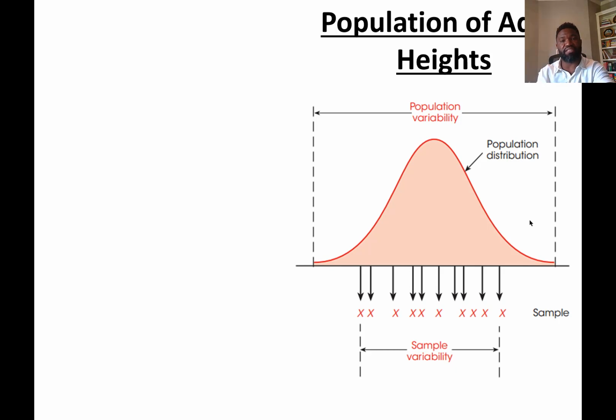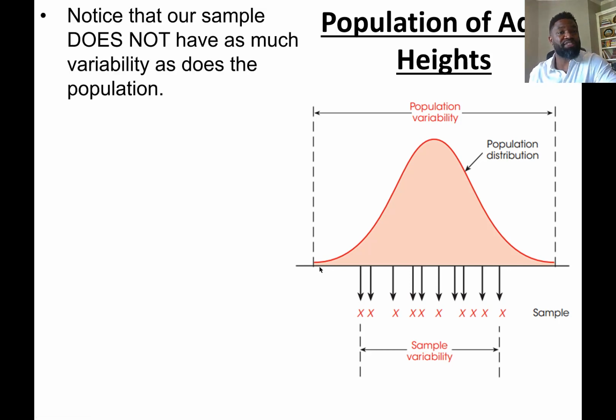So again, you can see the population of heights of adults in America here. And so here's what this sort of looks like, right? We could basically say, here's the population variability. We can take that and we can draw out some samples. And you can see that if we took a bunch of people, let's say we're going to have a sample of 1, 2, 3, 4, 5, 6, 7, 8, 9, 10 people, the variability of our sample is smaller than the variability of our population, right? Because we just took a bunch of random people. And that's pretty much going to be true regardless of what we do, because we're never really going to be so lucky to get the person that's way out here and the person that's way out here, right? So that's problematic for a reason.